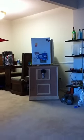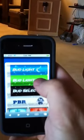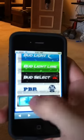You can see the webcam on the front, which will post all the beer tosses to Twitter. It's all controlled by my iPhone, so you can get a Bud Light, Bud Light Lime, Bud Select, PBR. You can change the temperature — warmer, colder — and it broadcasts the temperature right there in the corner.